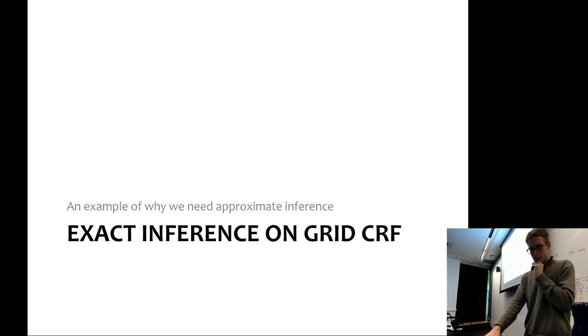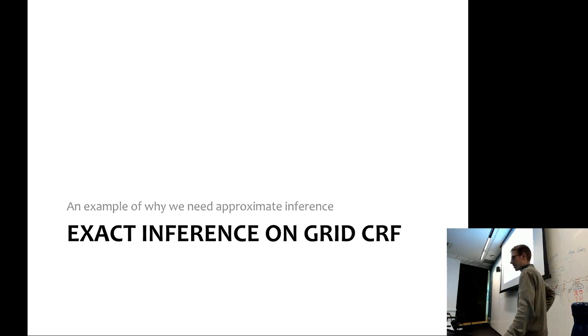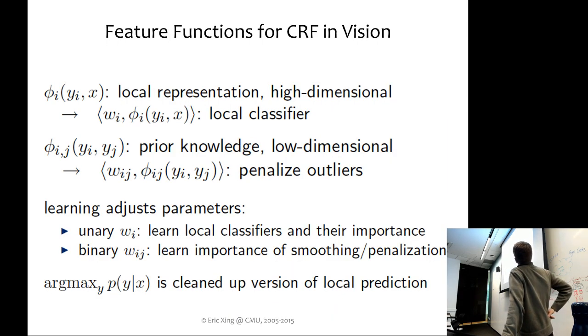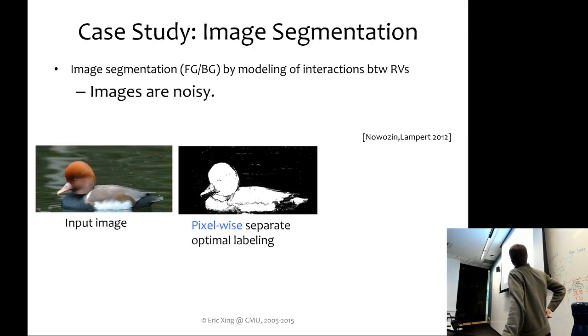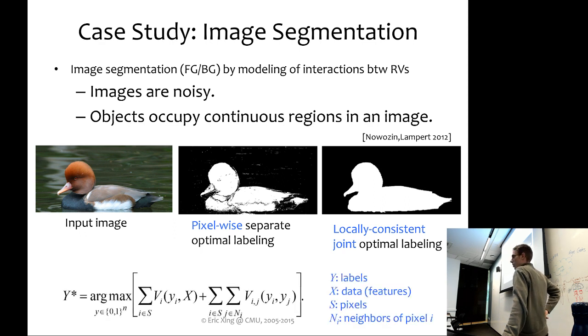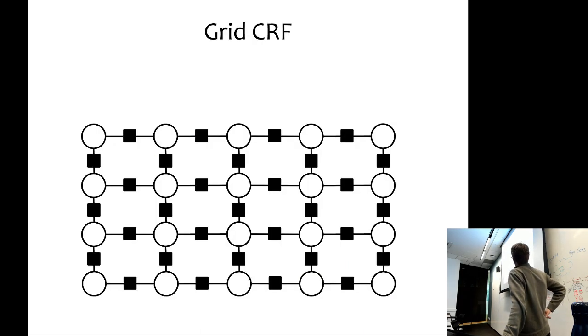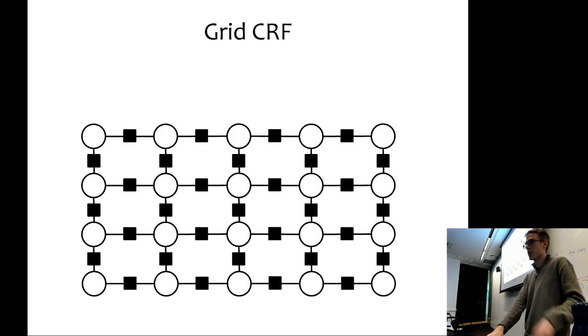Let me leave you with one parting thought here, which is, why do we go to all this trouble? Let's think back to what we would get if we were doing exact inference on a grid CRF. This is useful if you want to do something like pose estimation. It's useful if you want to do really any CRF in vision. Like say you wanted to do image segmentation or semantic segmentation like you guys were doing. So we probably have lots of unary terms, lots of pairwise terms, and you might have a grid conditional random field like this one, maybe backed by a CNN.